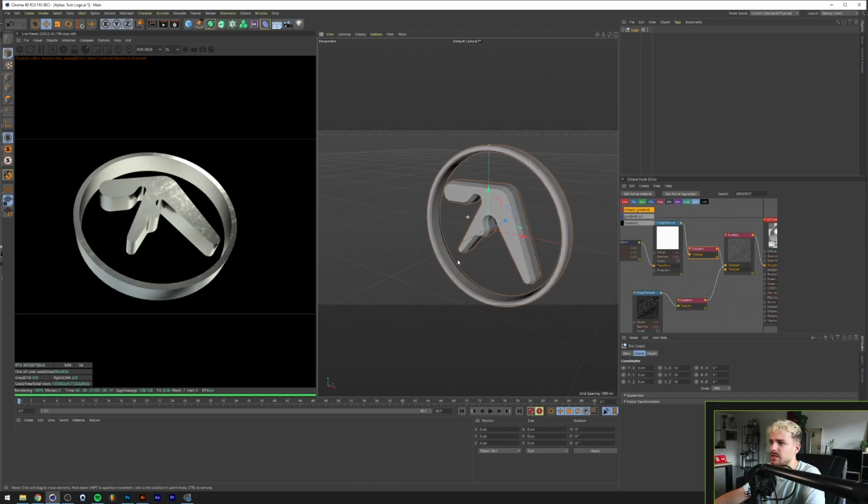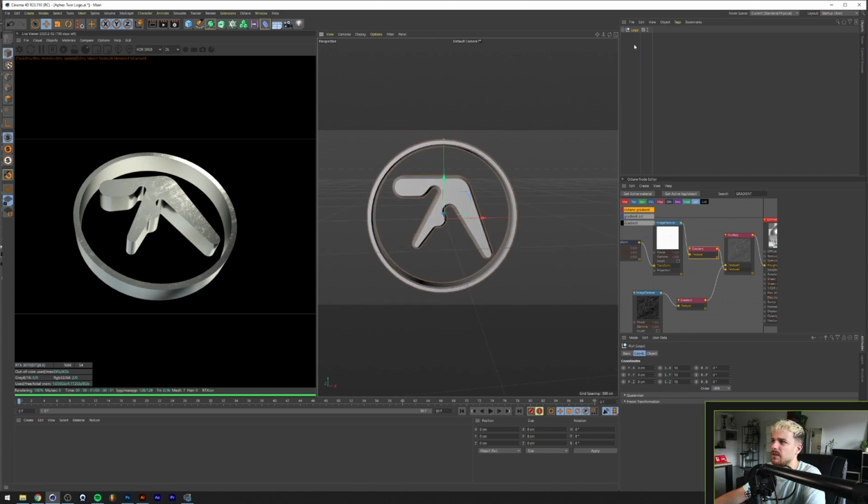Alright guys, so as you can see, I did a little bit of editing. I left all of the extrudes in it, and if you go to caps here and I set the bevel shape to curve and I played with the size a little bit. The size of the ring is 0.4 centimeters and this one is 1 centimeter because it has a little bit more breathing room if you bevel it.